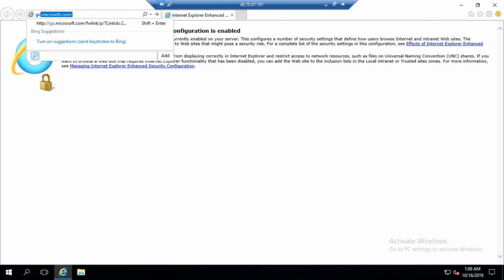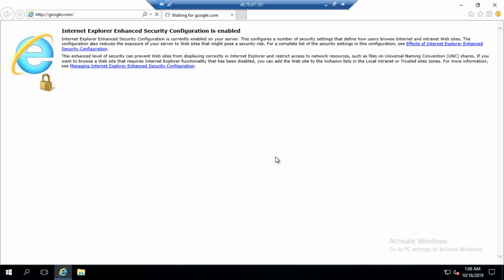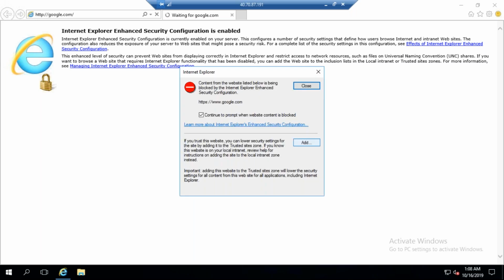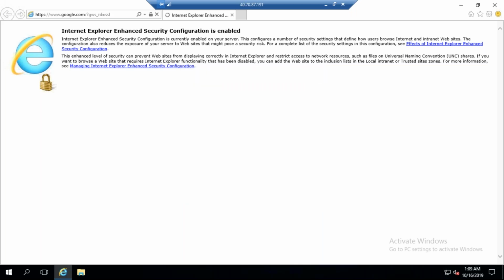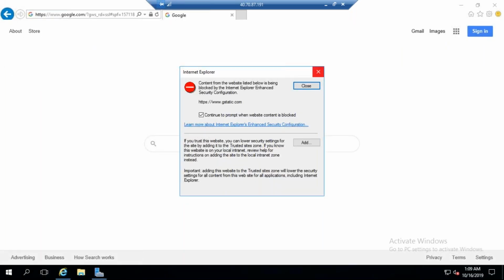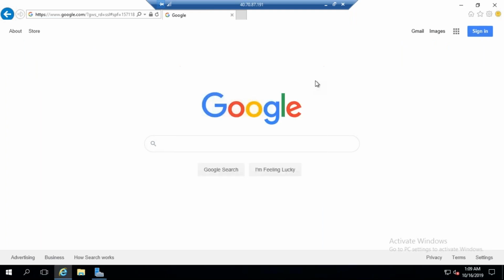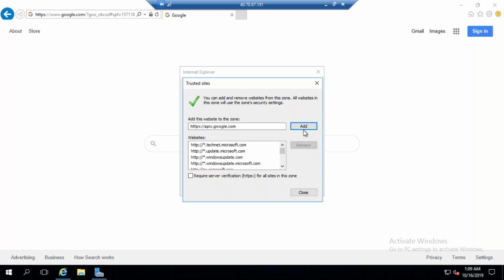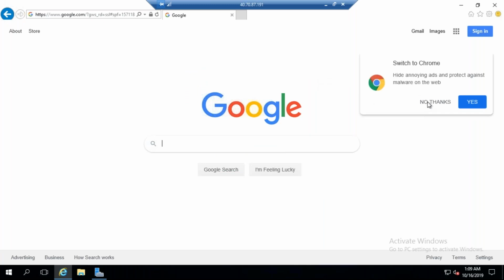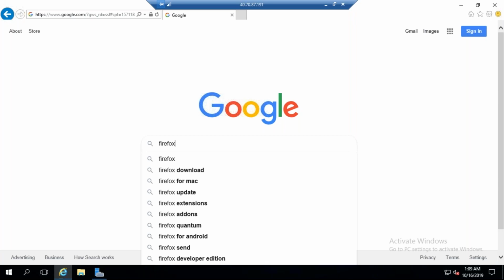Go to Google now. Yeah, you'll get all these alerts here. You need to bear with this. In real time, to avoid this, they add all your IPs and websites into a secure network so that it will not give you any problem. For secure purposes. So instead of that, we'll go and install Firefox so that these issues don't come for us.